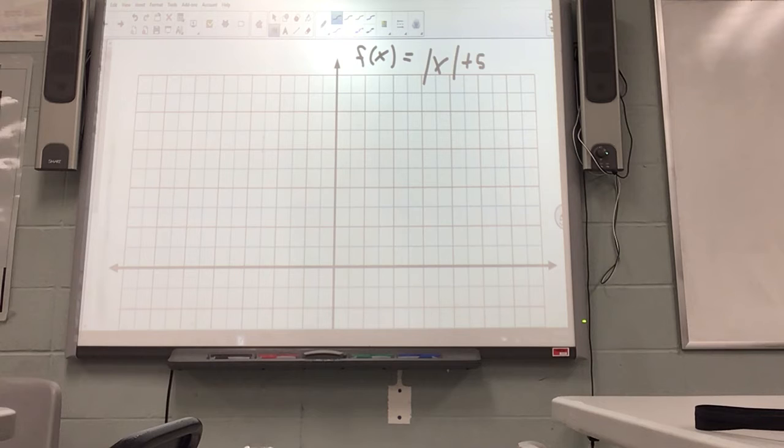Okay, so this one says f of x equals the absolute value of x plus 5. So I gave you some extra stuff out there. But we're still going to do everything the same way. So we're still going to start by, like Kimberly so well said last time, finding the x of the vertex. That's like a rhyme. We can make a rap. Find the x of the vertex by setting what's inside the bars equal to 0 and solving.